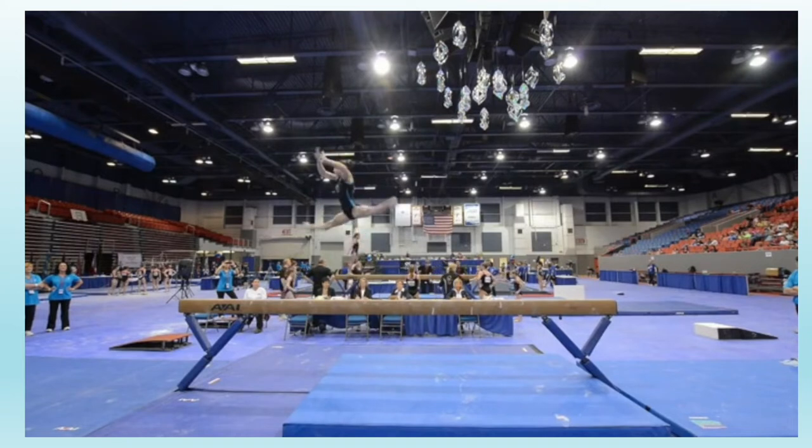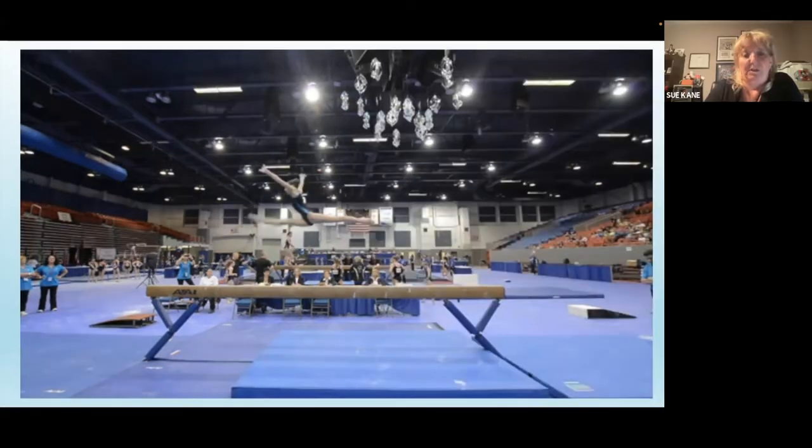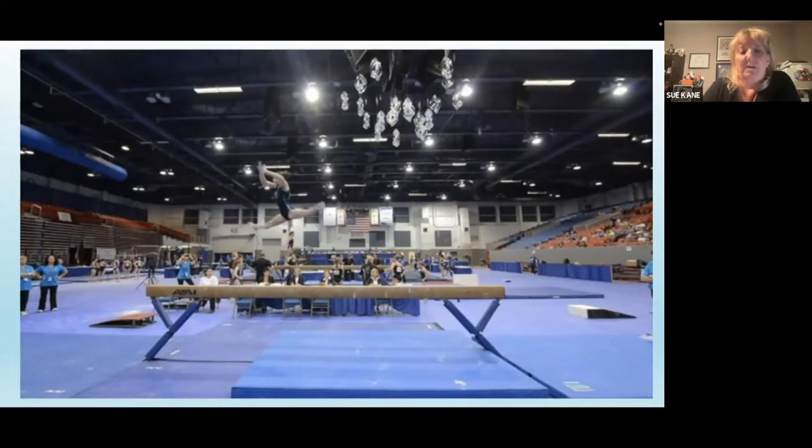On this one you have to decide whether you're giving that a C or not. Remember the quarter straddle jump is a C if they do the quarter first and the straddle is facing sidewards. The switch leap isn't too bad — just a little lean forward, maybe only take a 0.05 — but on her quarter straddle she's not really turning the quarter, she's maybe turning an eighth. The straddle position is not too bad, but our likelihood was we would give that a B. The straddle jump facing sideward is the C — you want this quarter turn to the side straddle to be facing sideways — and she doesn't even really land sideways. She's a little bit shorter there too.